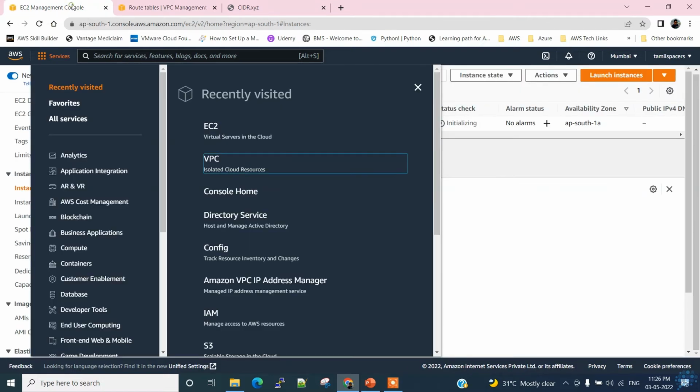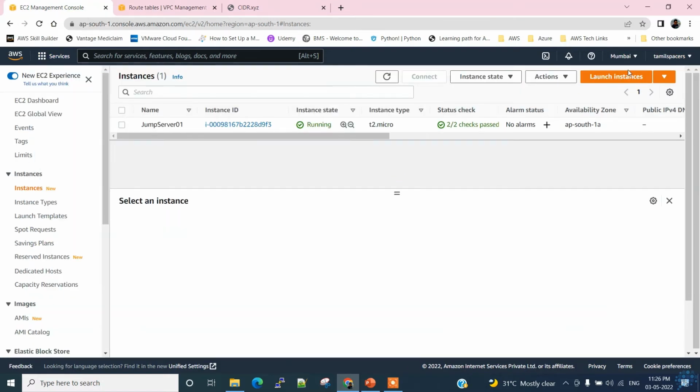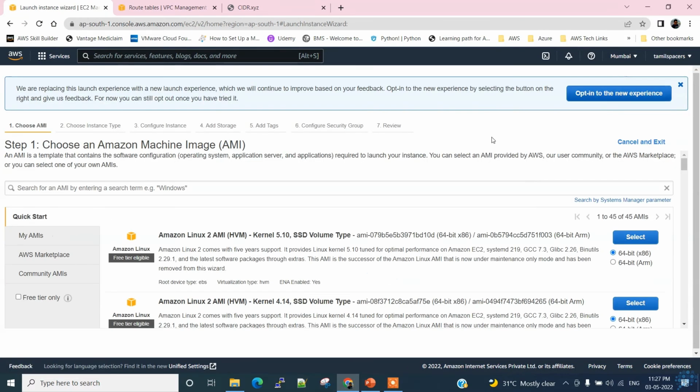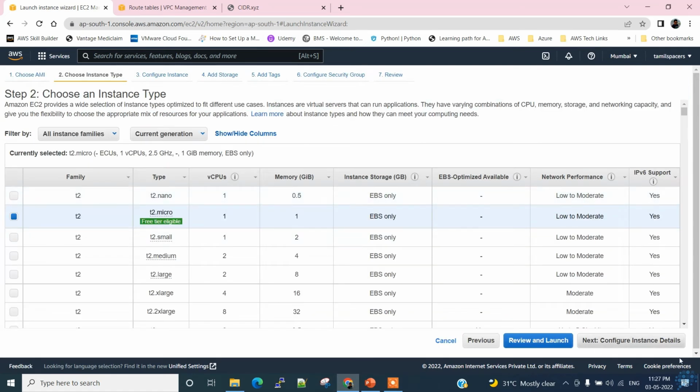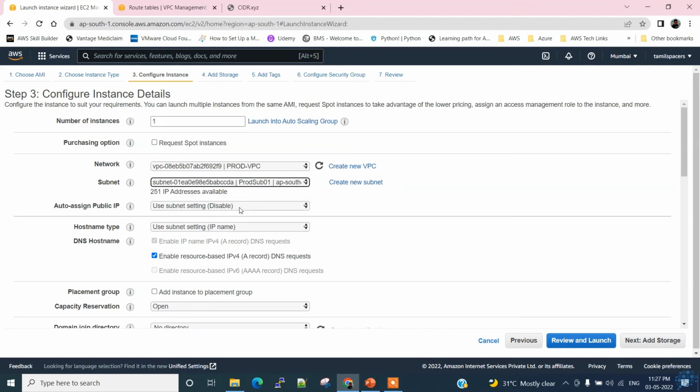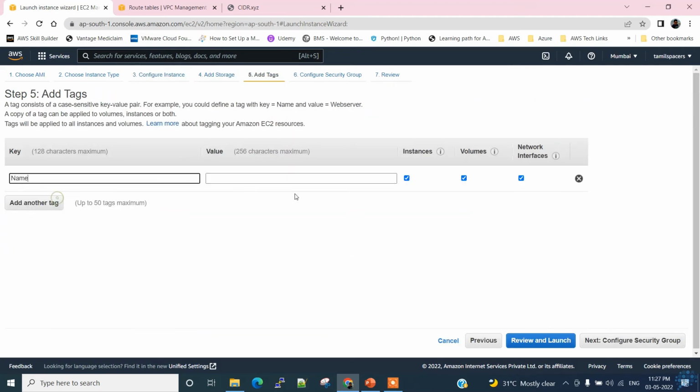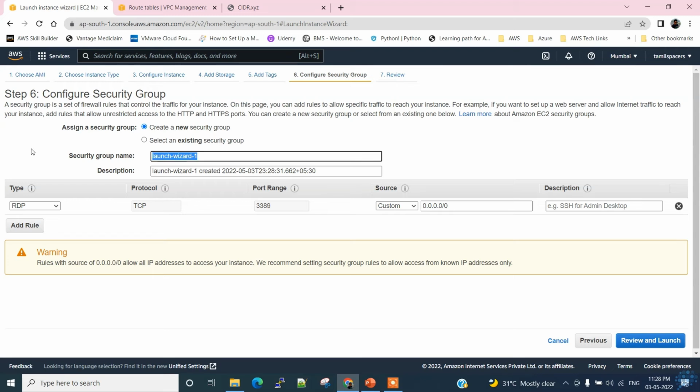Let's go back to the EC2. Let's try to create a new instance in the production VPC. Alright, for the new instance in the production VPC, we are creating the security group right now.